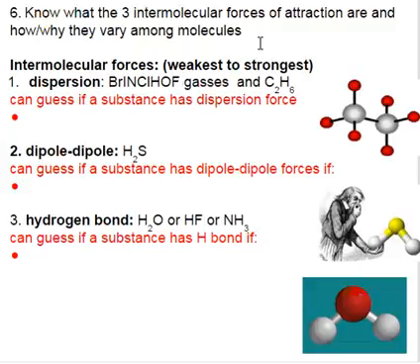So here's some things you should know about intermolecular forces. Anytime you have two identical molecules, two like molecules near each other, there's going to be some attraction. It might be really low or it might be really high. And that's why there's three different kinds of intermolecular forces, because the really low ones tend to be nonpolar molecules. The really high attraction tends to be something called a hydrogen bond. And the ones that range in between from a little bit to a lot, those happen to have polar bonds.